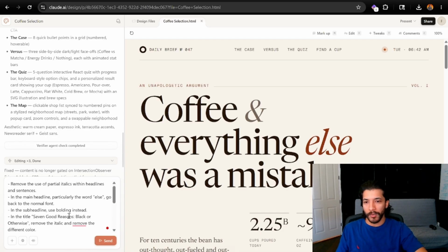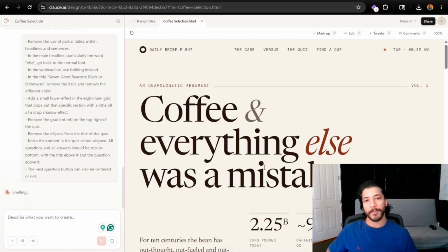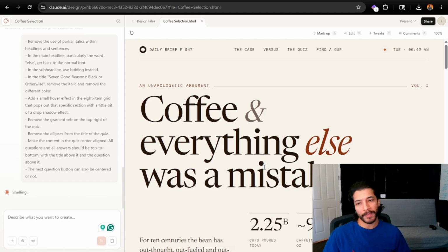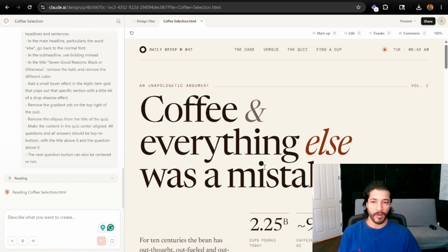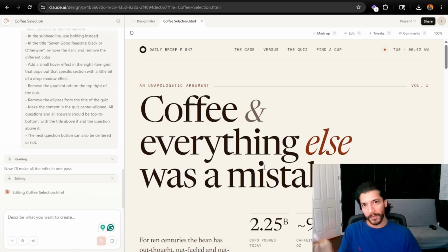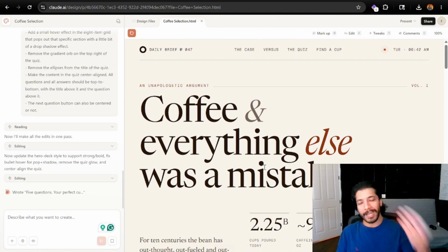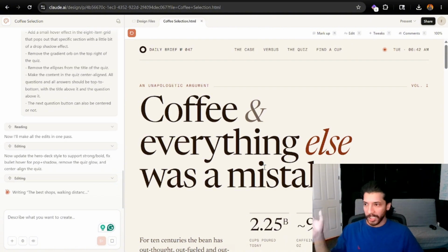Okay, there we go. We got all the stuff, and a lot of this stuff is just me being kind of nitpicky. Like I said, we want to just get rid of that stock UI look to it, that stock vibe coding look to it. Even though I respect vibe coders, I love you, you're my boys. There is something to be said about not spending enough time on your own taste between what these LLM tools produce and the final production. You need to be putting in more of your own taste, more of your own editing eye, and not just say, ChatGPT, make me $1 bajillion, make no mistakes. When I wake up, better be in my bank account. Don't do that, all right?